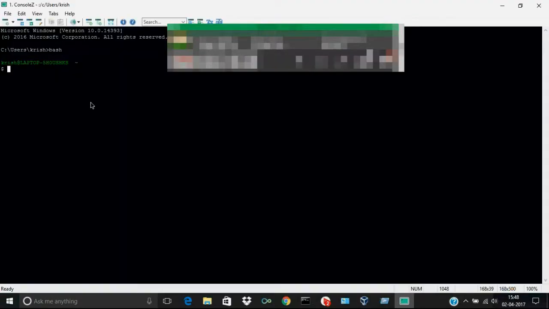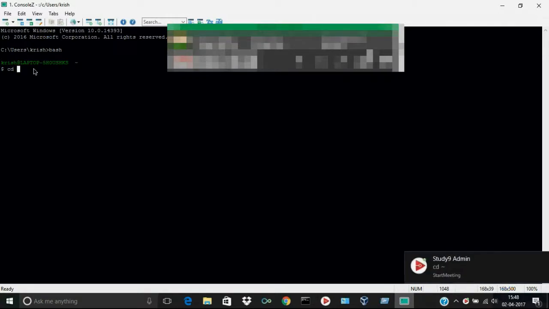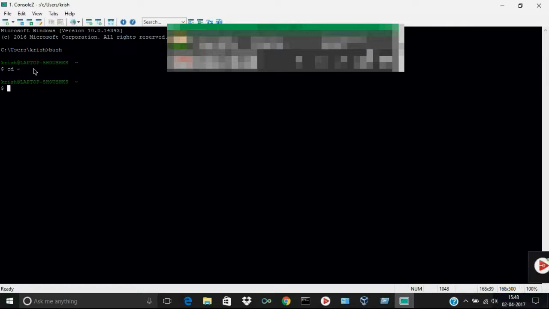So, once we are inside bash, the first command we need to run is cd space tilde to go to our home folder.